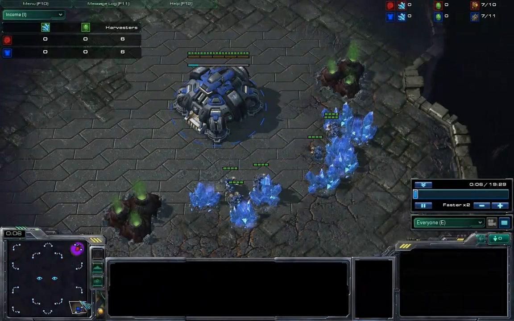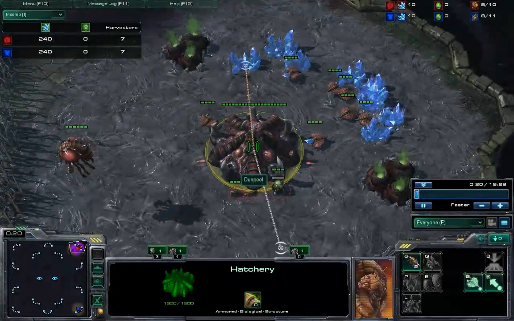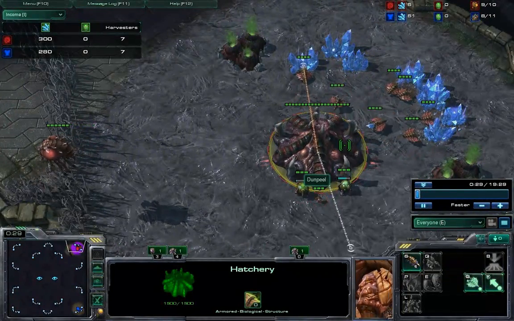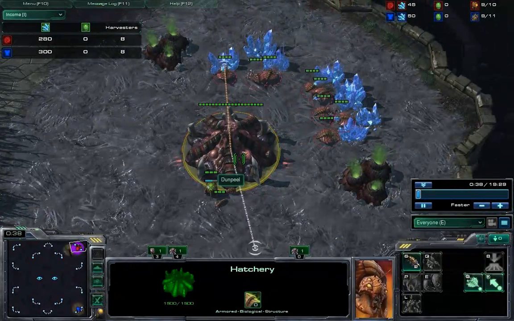Hello everyone, and welcome to another StarCraft 2 replay. This one's going to take place on Typhoon Peaks. I am the blue Terran, spawning in the bottom right-hand position, and in the top right we have Dunpeel, spawning in the top right, and he's a Zerg. Let's restart.